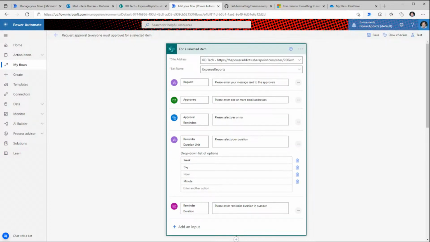So these are properties that have been defined right here in the trigger action. And this is a template, so you don't have to stick to what the template provides you. Once you have the template installed, this is your flow. If you want your approvers to be predefined and not picked dynamically, I can easily just go ahead and remove this field from here. It's disabled right now because this is being leveraged in preceding actions in the flow. Once I remove the association, that functionality will go away.